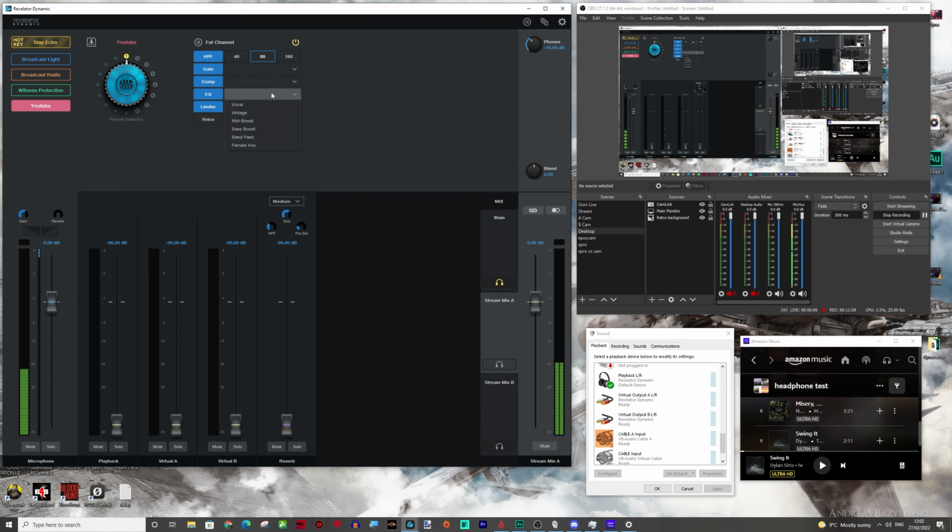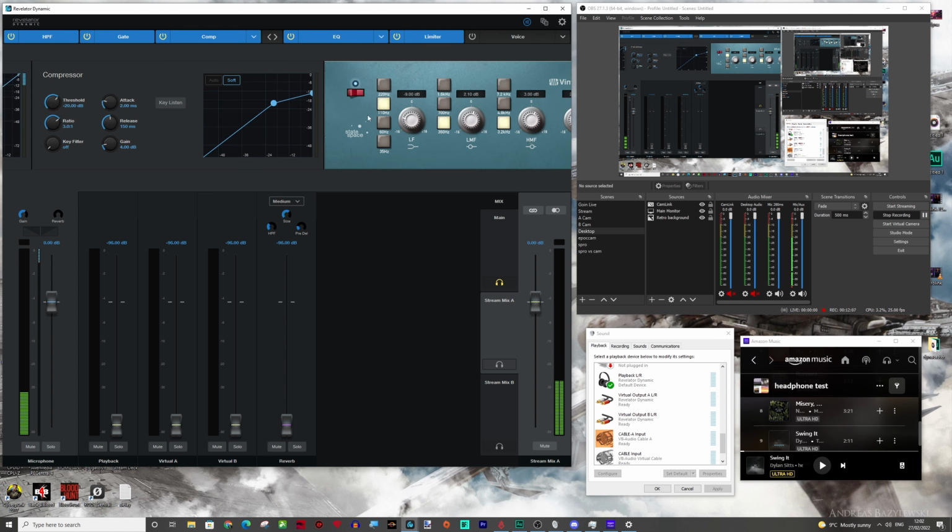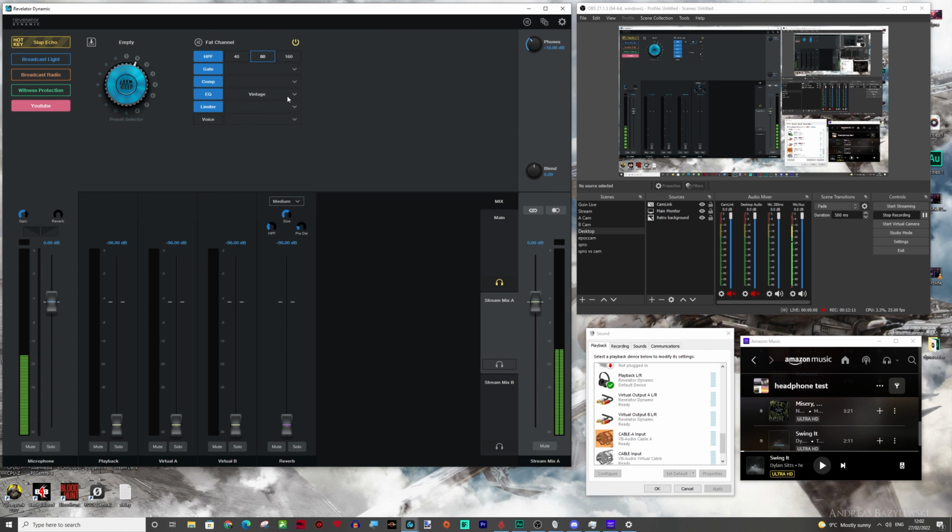So then you've also got EQs that you can set. Now this is actually quite useful. Let me just go to a different profile here. So if I just set a vintage EQ and then come over, you can see it just sort of gives you these predefined settings to work with. So if you're new to all of this stuff, there's some quite cool stuff in here, okay? I'm just going to go back to my normal profile there. You've also then got your phones output, and then you've also got your blend as well. So this is between the mix of how much of your mic and how much of your computer that you want to hear.